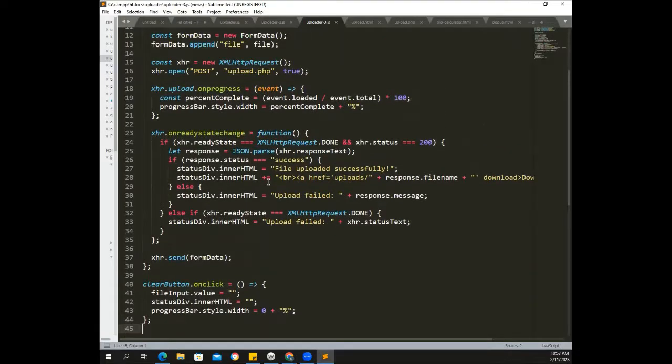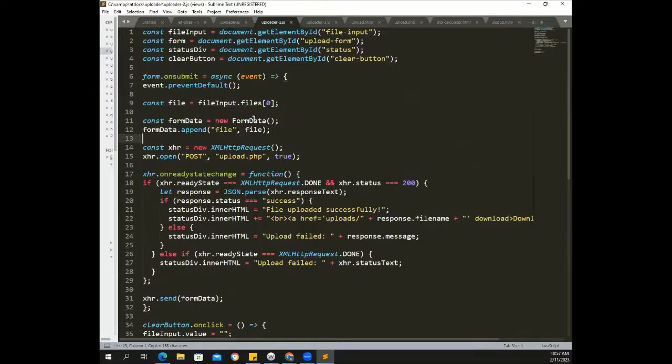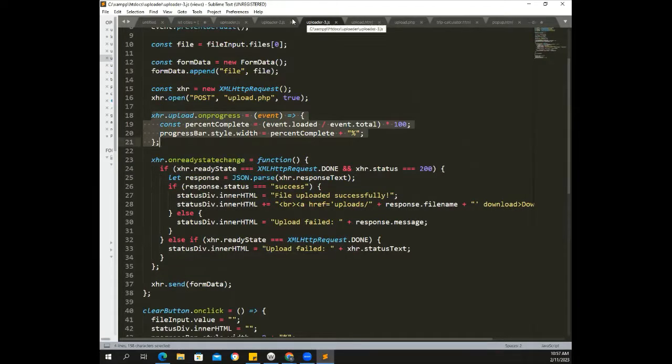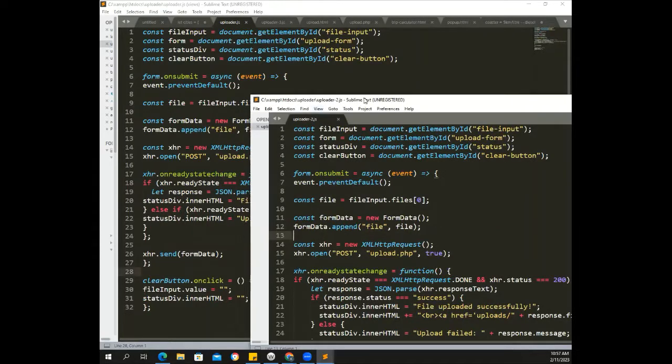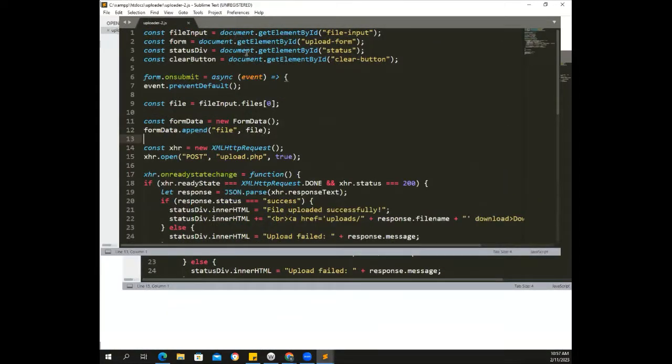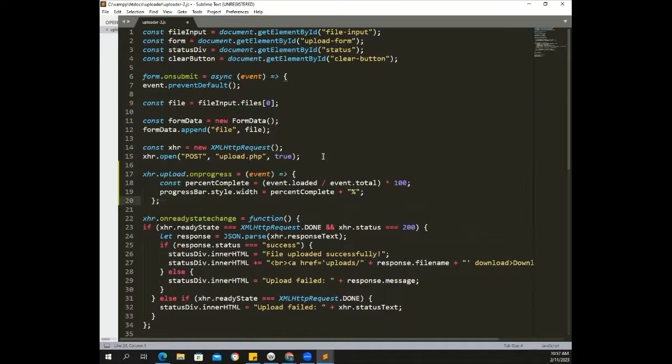Now, I think what it did was it added this small thing here on lines 18 and 21. So we're going to copy that and put that after this point here. So that should work.